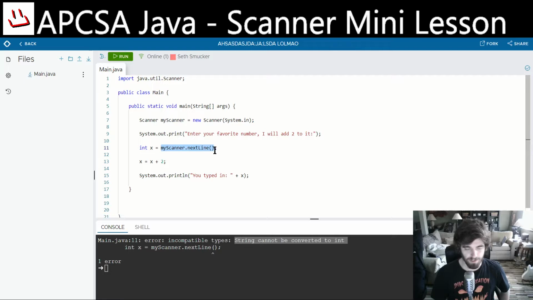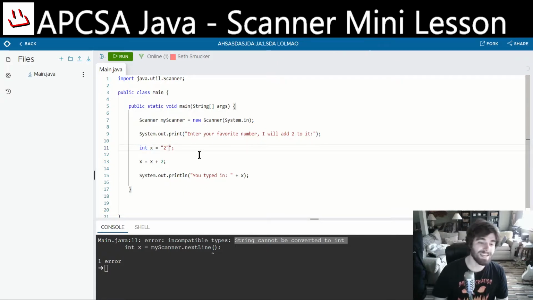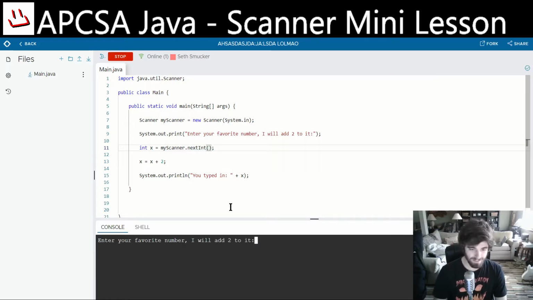So this gives you some string, like this. You can't save a string into an integer. You could think, well, maybe I could cast it to an integer, but strings aren't primitive, so I couldn't cast it like that because it needs to be a primitive. Double wouldn't work, right? So instead, what we can do is, instead of nextLine, you can tell the scanner to get the next integer. And when I run this, 78, it actually works with the math, because now you're using the number 2 and not the string 2.